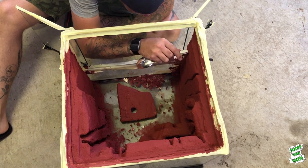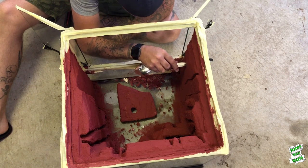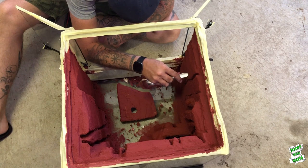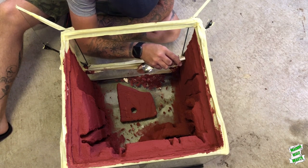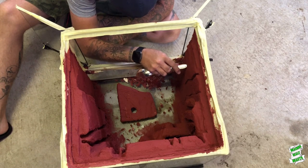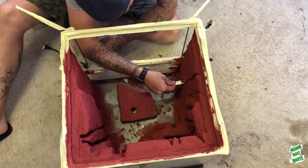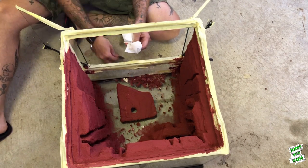One of the best tools I actually used was the back end of this spoon. It just made it really easy to get right into those real deep cracks and hollow out a bit of the tile pointing that I didn't need in there. Of course, I needed to pack it in there just to make sure the actual product was in there, but you can carve out that remaining bit of detail that you need with the back end of a spoon. You could even use a butter knife or something similar, but it just made it easy to go over everything and carve that detail out.